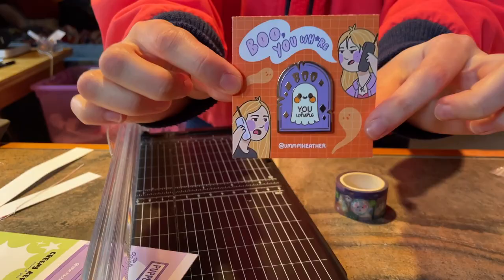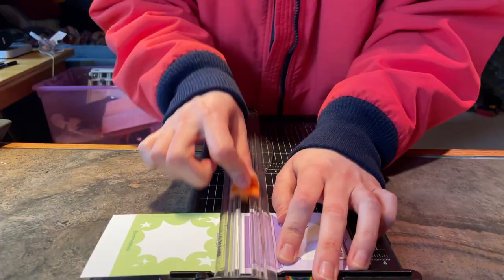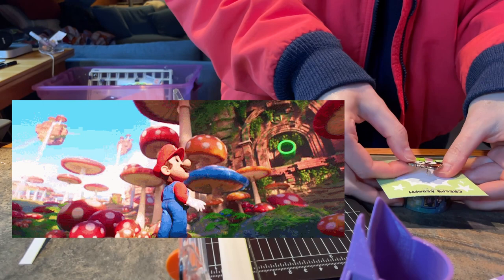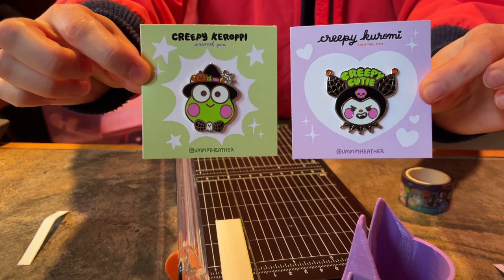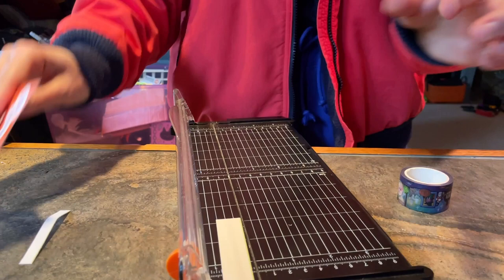Cute. Look at Regina and what's her character's name? Oh my gosh, you guys, we saw the Mario movie last night and it was so cute. I want to live in their world so bad. These two kind of match, right? Cute. These two match. And that one. I wish I had more pin designs, but they're so expensive to make. There's ants everywhere. It's so stupid.